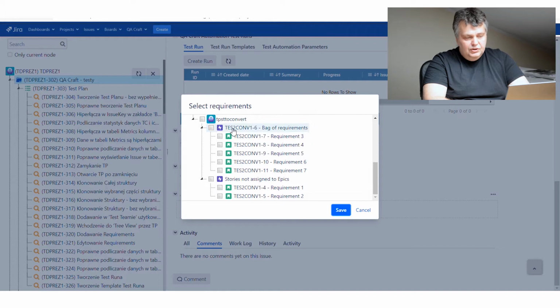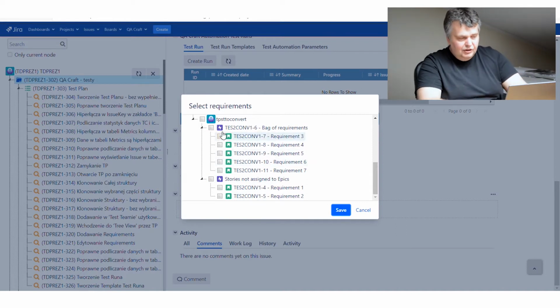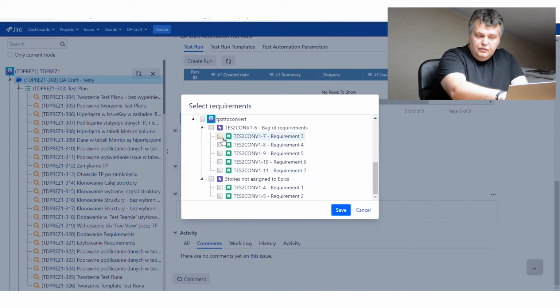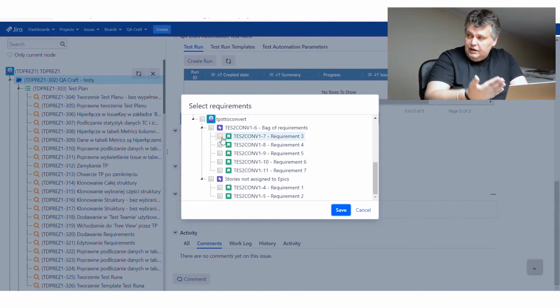And they are specifically stories. In this case, grouped by epic. One level below, we see the stories that are in this particular epic. A very simple matter.